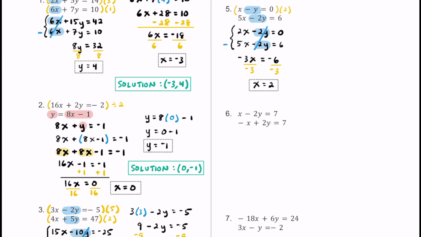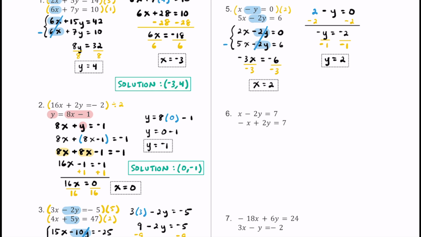And so if we plug that in, we're just going to have this 2, and we're going to take away y, and that's going to equal 0. Now to solve this equation, let's go ahead and subtract 2 from both sides. When we do that, we're going to be left with negative y is equal to negative 2. And then we can go ahead and divide both sides by negative 1 or multiply both sides by negative 1. Either way, we're going to find out that y is going to equal positive 2.